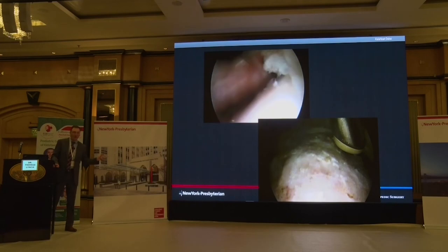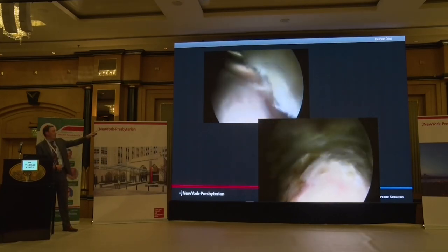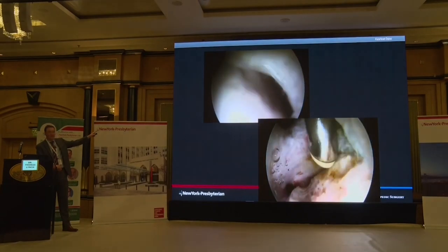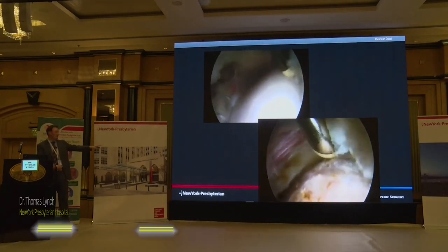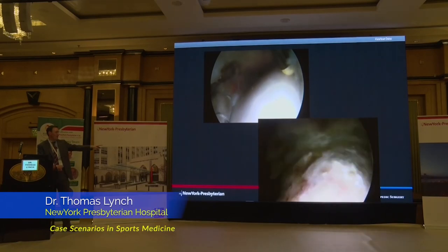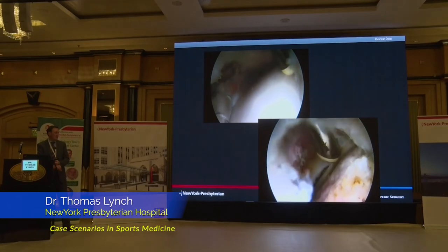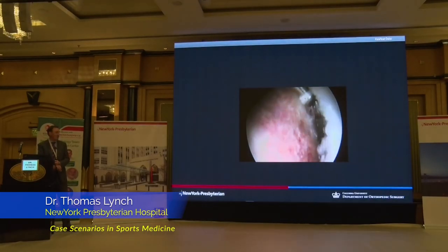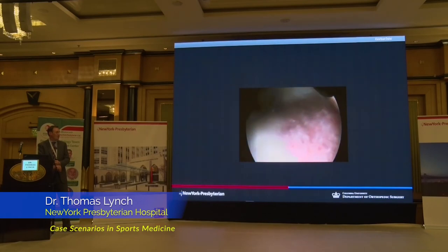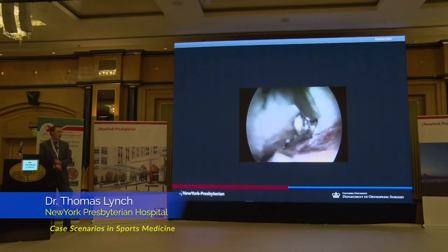Once we're done on the socket, we turn our focus to the femur. You can see the smooth white fiber cartilage — non-articulating articular cartilage — which we remove to expose the bone. You can now see that is a large CAM lesion for a young kid. We come in with our burr and shave it all down, making that square peg into a round peg and restoring congruity back to the hip joint.